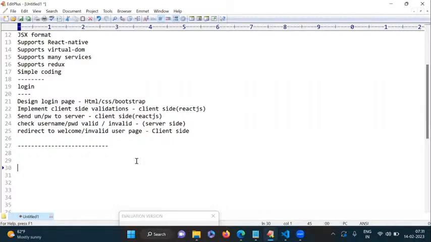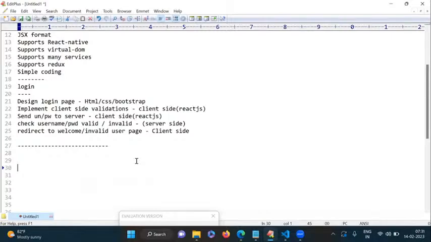We are covering all JavaScript concepts, basic as well as advanced. After that we start the React concepts, and I will discuss the React.js concepts.